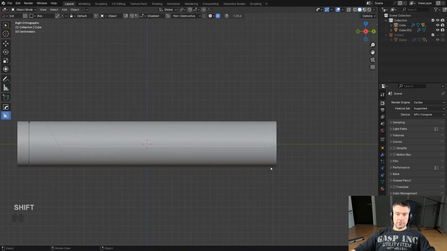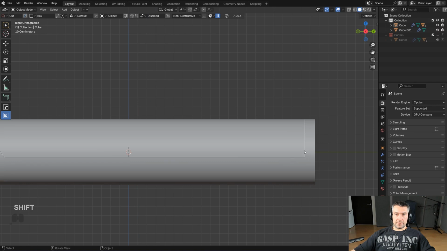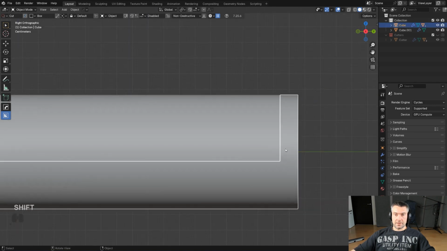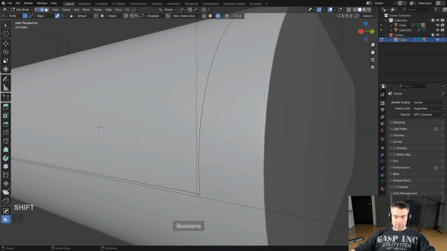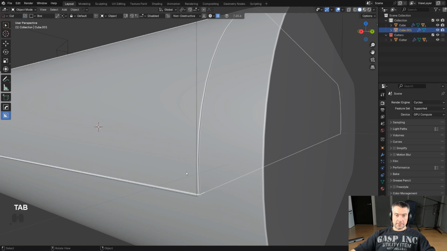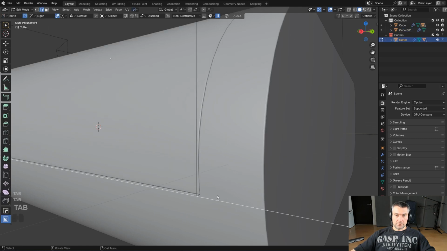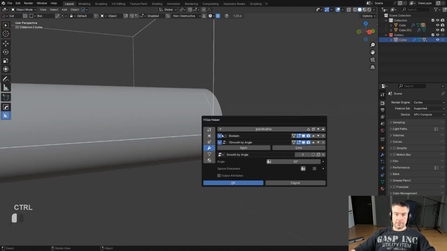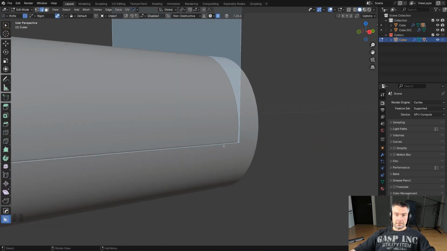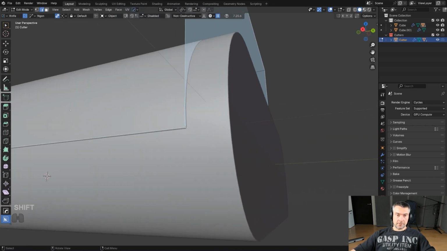So we could also add another bevel here in the back. So let's recover this cutter, and we're going to run a bevel on this edge here. Select the cutter and go to edit mode. Now we have to apply this boolean, so let's go here and apply the boolean, and then we can run a bevel here.